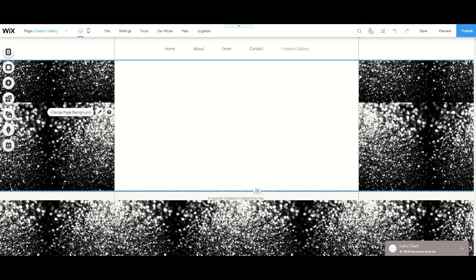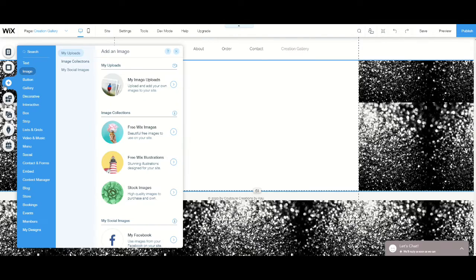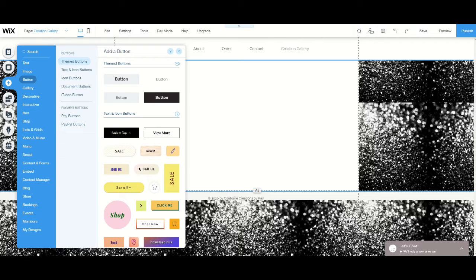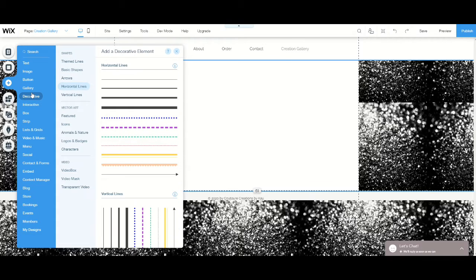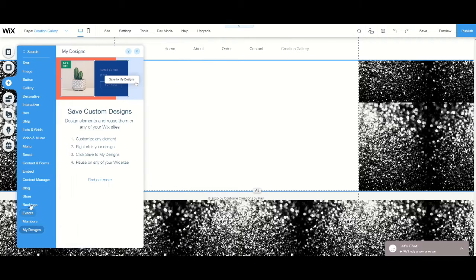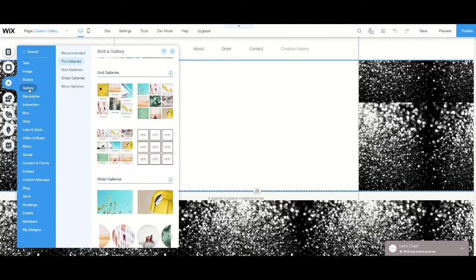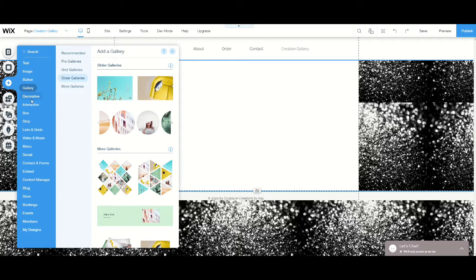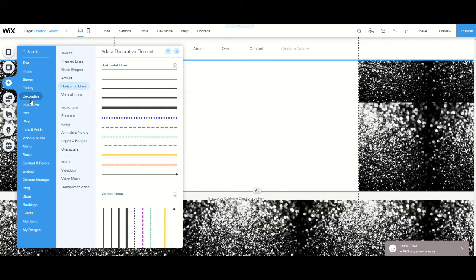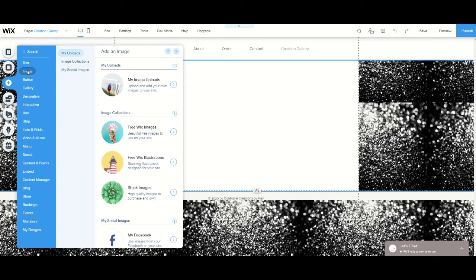The next thing you're going to do is add in your cake stand. Once again, you're going to go over here to this menu in your Wix bar, and this time you're going to go to the addition symbol, and this is how you add things to your website. As you can see, you have a bunch of different things that you can add. Your gallery, we're also going to be using that. Decorative items, little knickknacks to give the website some pizzazz. For our purposes right now, we want to add an image.